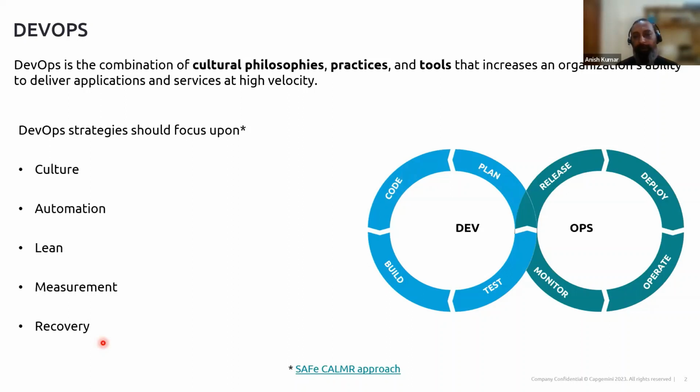As a team or as a practice, we should always plan for failure in advance. There are mechanisms like chaos engineering, which helps break the existing landscape and can be leveraged to understand how quickly we can recover from a failure. So these are a few high-level strategies which we should consider while strategizing our DevOps journey.